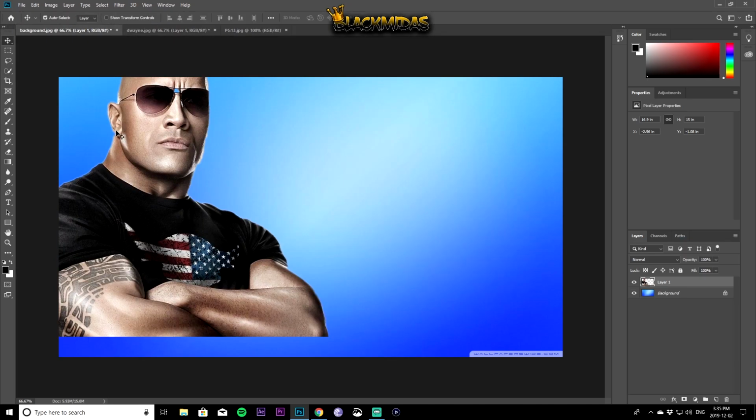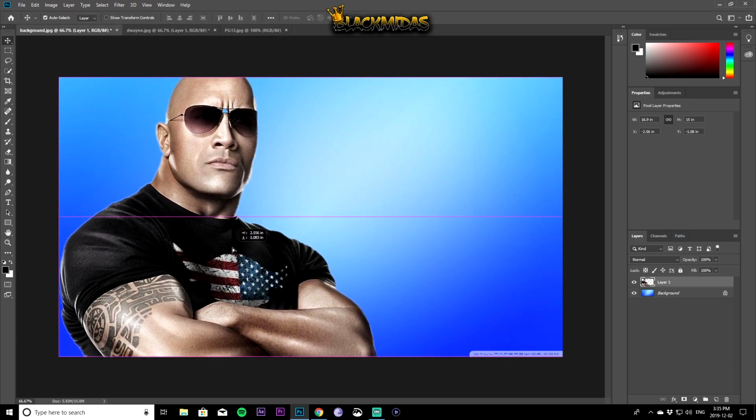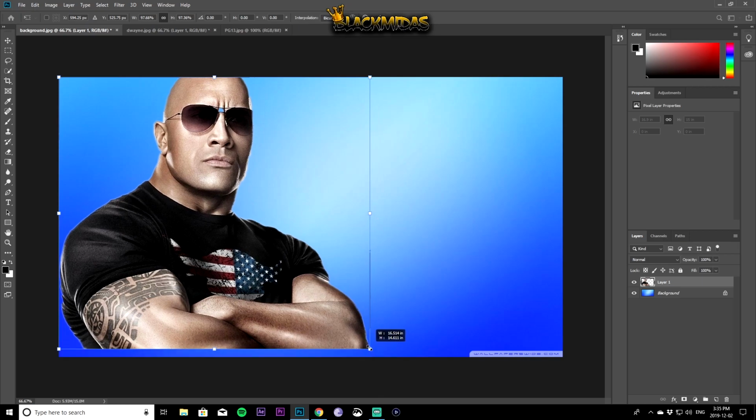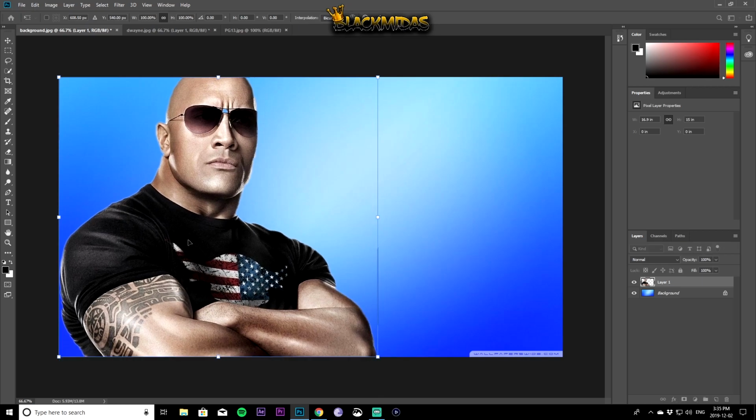If you wanted to put an image on a background like I just did, now you can make a better thumbnail. Put some words here, you can go crazy with this. Now I'm just going to reduce the size of this, and to do that you want to make sure the layer is selected, press Control T, then press and hold Alt and just reduce.